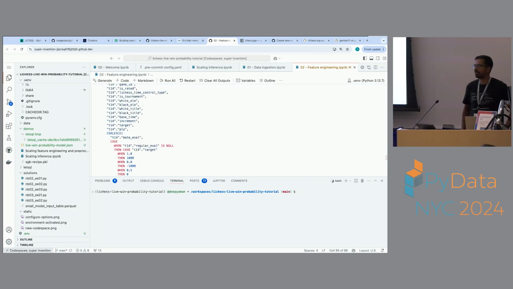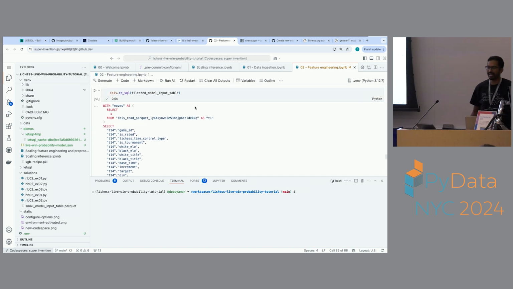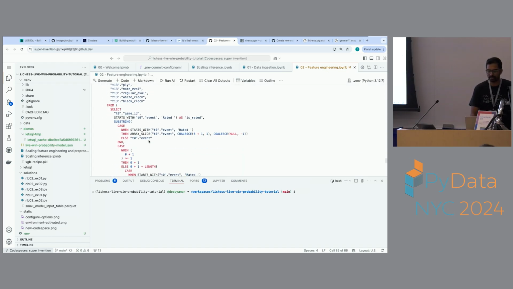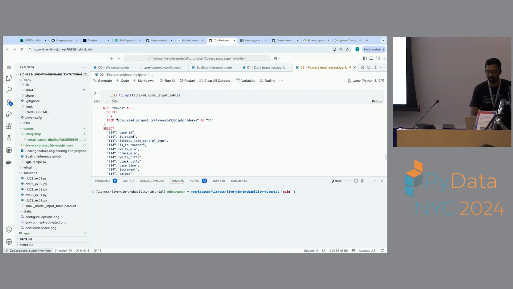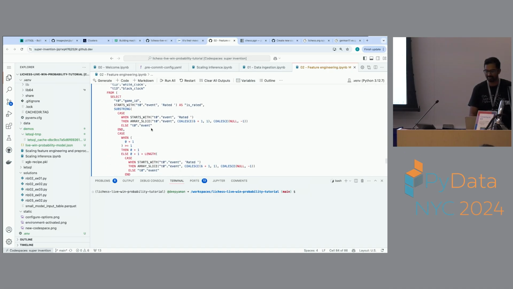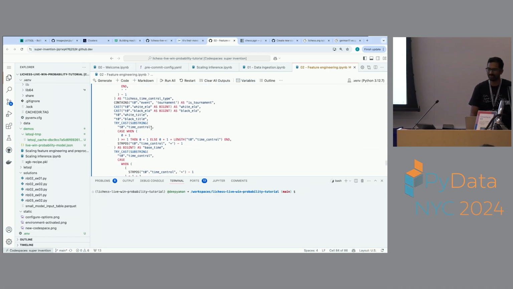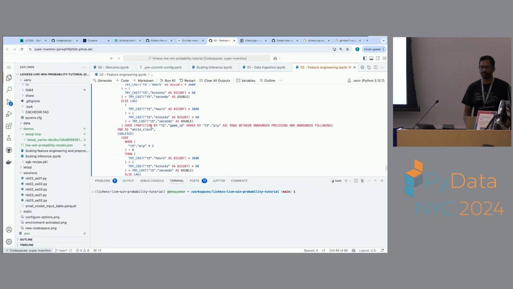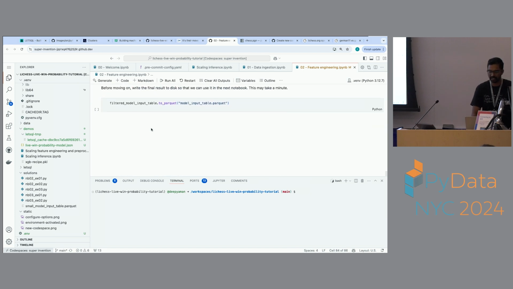A cool thing is that Ibis allows you to look at SQL for any given expression. This, of course, is backend dependent. This is what the DuckDB SQL would look like that's actually being executed under the hood. You can ignore the Ibis read parquet thing. That's a temporary table, because we didn't actually save this to a table within DuckDB. So this is from that read parquet statement. But you can see what this ugly SQL that's being generated actually looks like, rather than how we build up the expression using data frames over time.